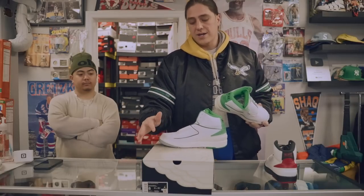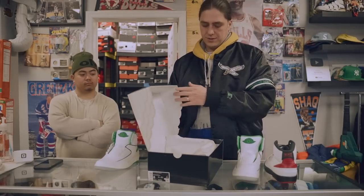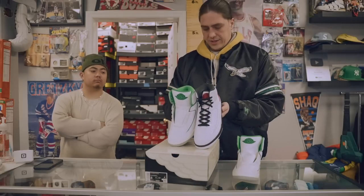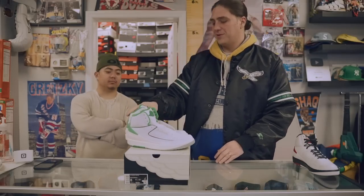Berwin mentioned the box too. Really cool that you get the OG 2 box. Do they come with the little insert too? No insert, which is interesting. So the insert is held for these. Any other differences? Not really. I mean, other than that is what I could see. This is all obviously, like you said, that Off-White. Are you gonna put cream laces in them? Is the question.